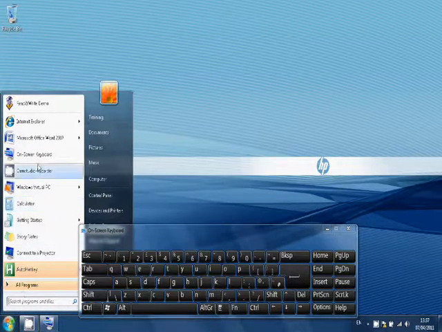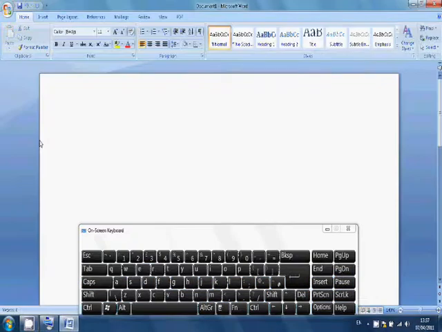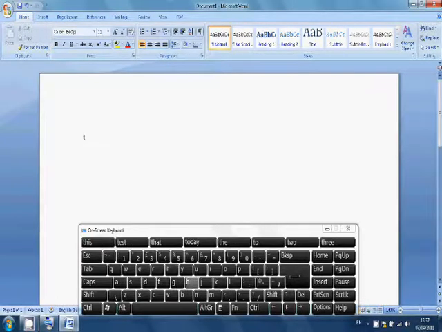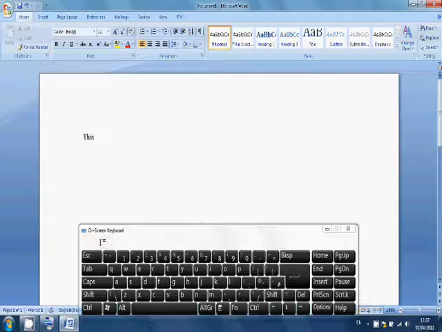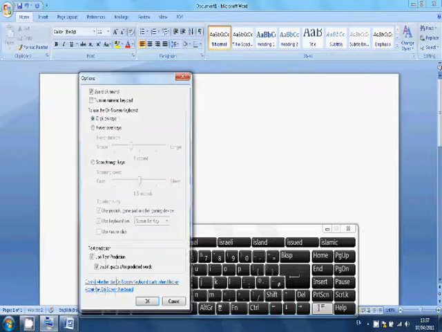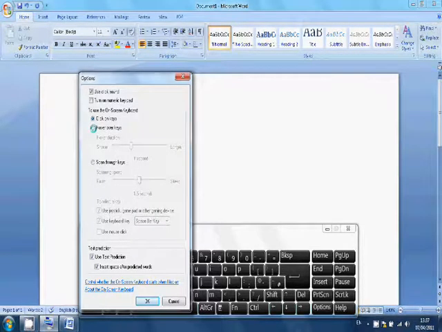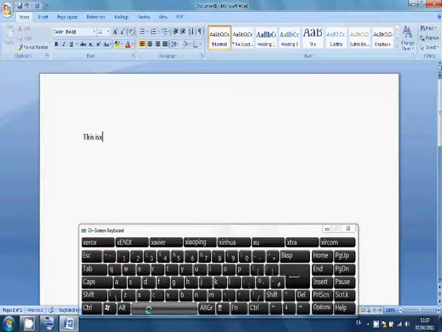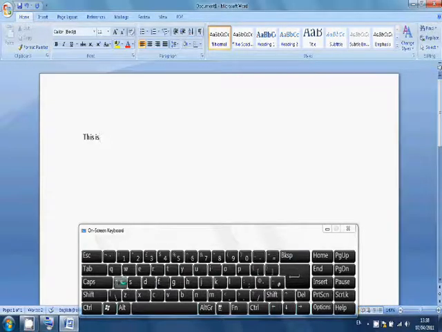So I'm going to open up Microsoft Word here. Selecting any of the characters by clicking on the buttons sends the key to the word processor. I can use word prediction to speed up the process, and I'm going to change this now. I'm going to go into options and change it to hover over the text. So now in this case I don't use the mouse button, I just stay on the key for about 1 second and it selects that character.